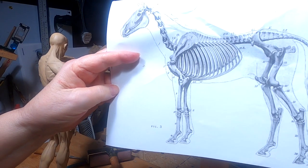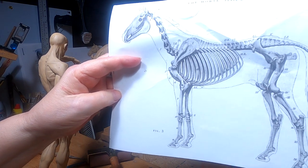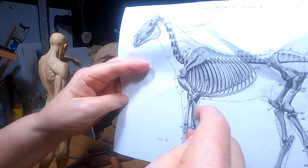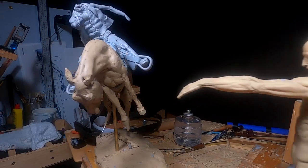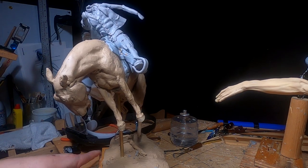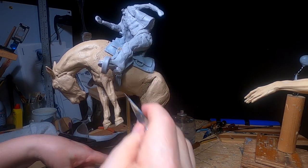All right, I had a comment on my last video that the front legs of the horse looked like they were short compared to the back legs. Well, I double checked it. It goes from the joint here to the bottom of the foot. I just want to make sure that my measurement is correct. I'm just checking from the joint to the bottom of the foot. It's exactly where it's supposed to be.